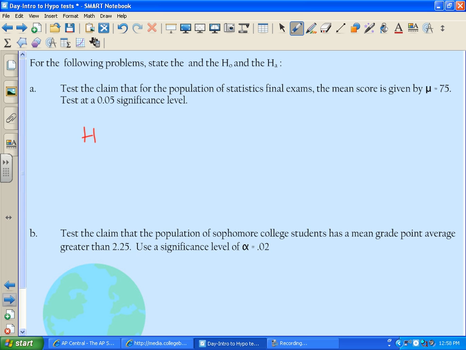That just means our null hypothesis is what we assume to be true without proof. And it didn't say in the context of this problem, find out if the mean is greater, find out if the mean is less than. It just said test the mean equal to 75. So we'd look for evidence that it's not equal to 75. And that'd be an alpha level of 0.05. It's a lot of what you're going to be doing in homework tonight.